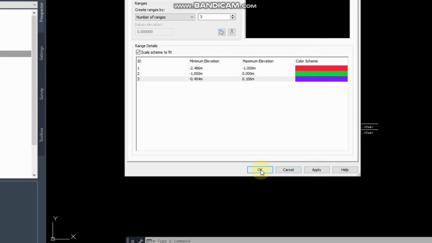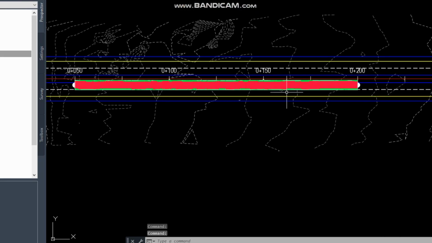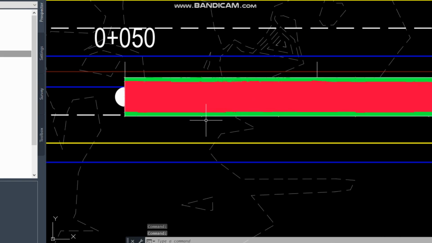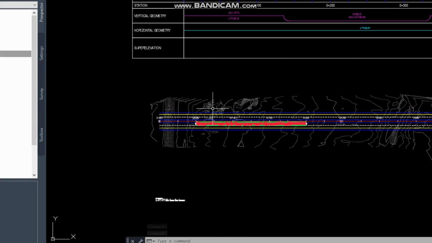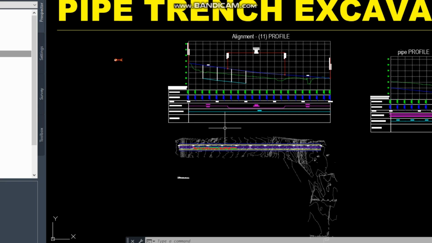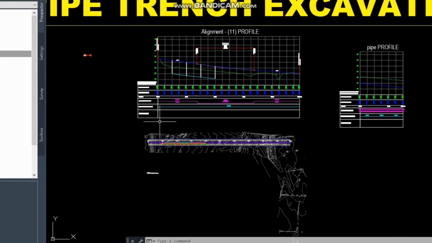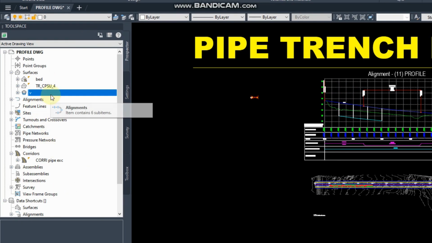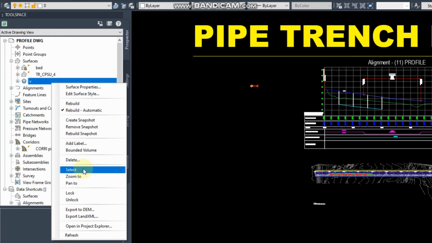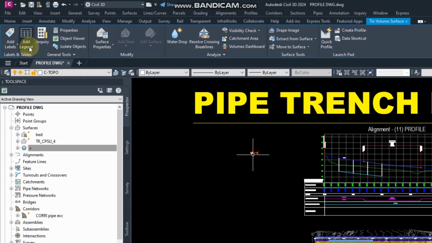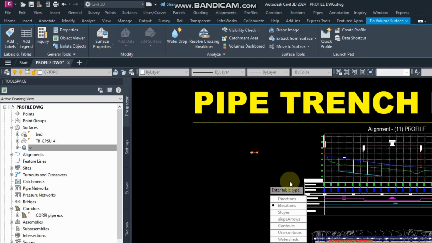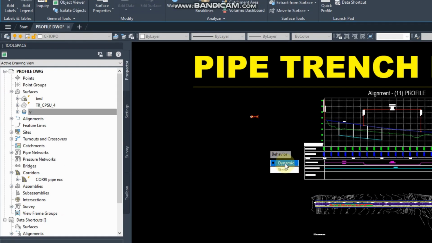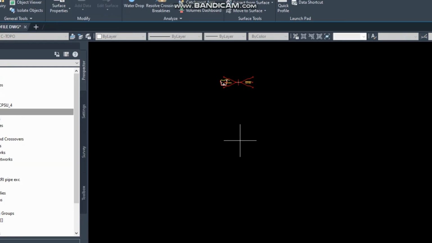So this color is no problem here, and if you come here you can see this. For that I will now create a table. If I select this surface, there is an option, add legend table for this elevation, dynamic.